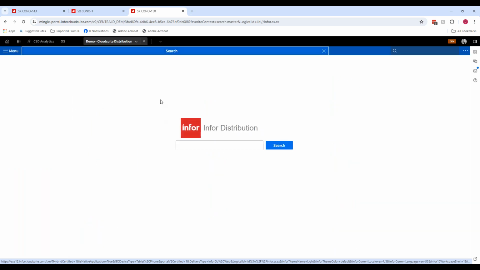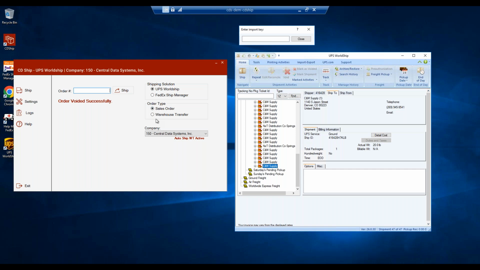Now, we also do warehouse transfers. You should have seen that on this page. So warehouse transfer is an option. The one thing you should know is if you void a warehouse transfer, we can ship a warehouse transfer, but if we void that warehouse transfer, the warehouse transfer will be out of UPS WorldShip, but it will still be shipped in CSD because we don't reverse the GL. There isn't a way to do that. Once you ship a transfer, it's shipped. You have to receive it and then do an adjustment later.